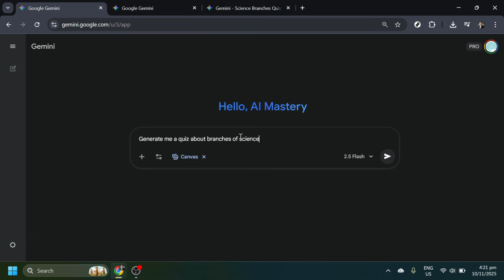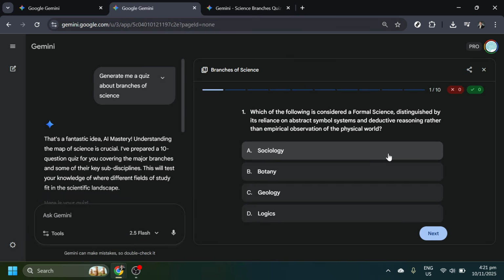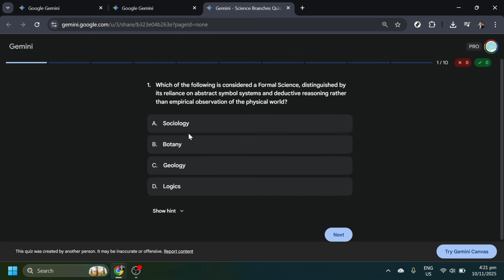After you've entered your prompt, find the Submit button and click on it. Submitting your prompt will initiate the AI's quiz generation process. In just a few moments, you'll have a set of quiz questions ready for you. It's all about letting the AI do the heavy lifting while you supervise its progress.